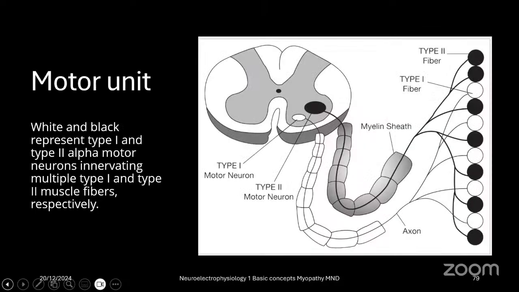So this is a motor unit. The white and the black. You can see that two types. This is the black one, and this is the white one. So type 1 motor neuron and type 2 motor neuron. So these are two types. Earlier I mentioned to you, the early recruitment is seen if there is a disturbance in type 1 motor fibers. If there's a type 2 motor fiber disturbance, then early recruitment may not be there. So this is a catch point for the DM students.